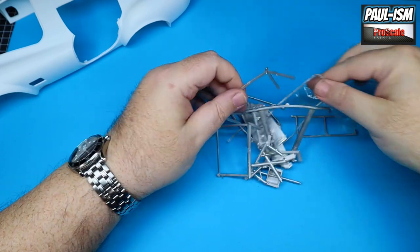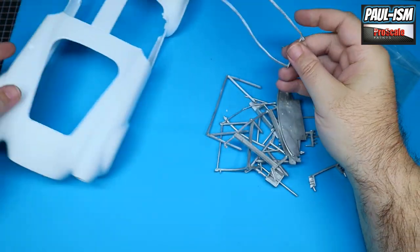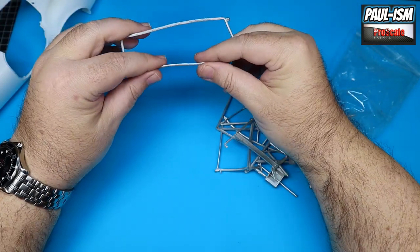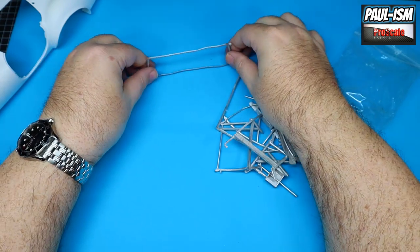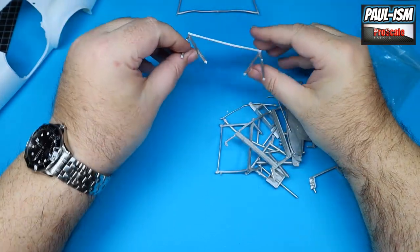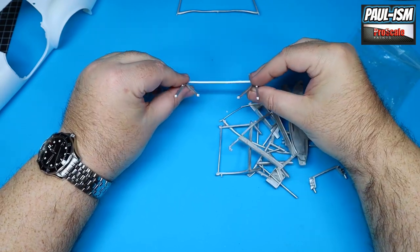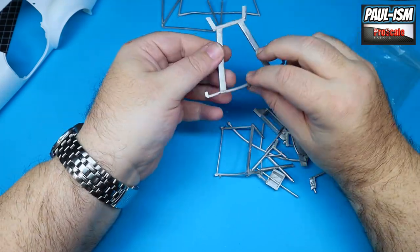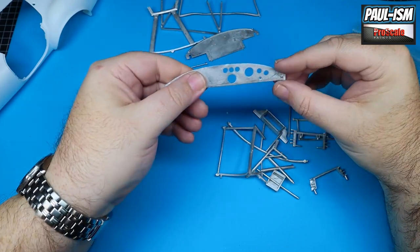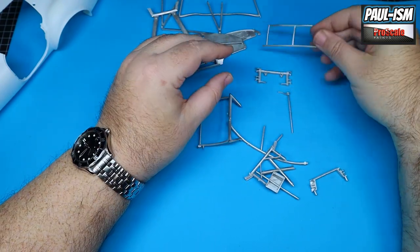Another bag of white metal - these all look to be structural parts. There's the windscreen - wow, that's going to need reshaping quite a bit. I don't think that's going to fit on there like that at all. Yes, that's going to need a fair bit of reshaping. There's some chassis work here as well - with parts that are bent like this, put them on your bench and just flatten them. It will straighten about 80% of it back to where it should be. Lots of structural components in here.